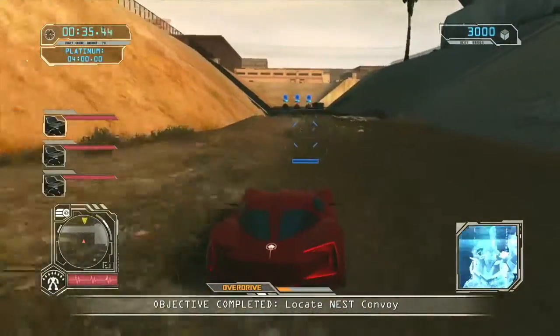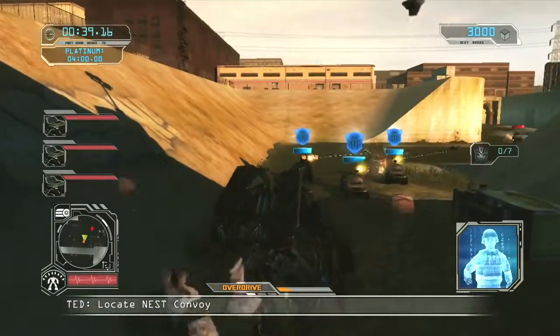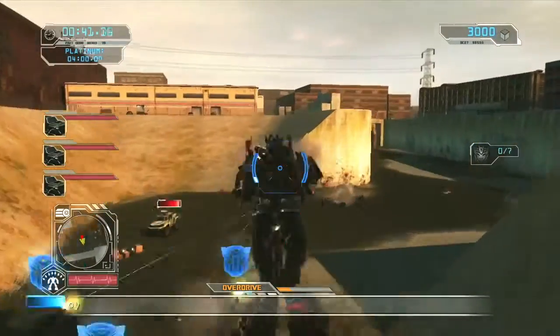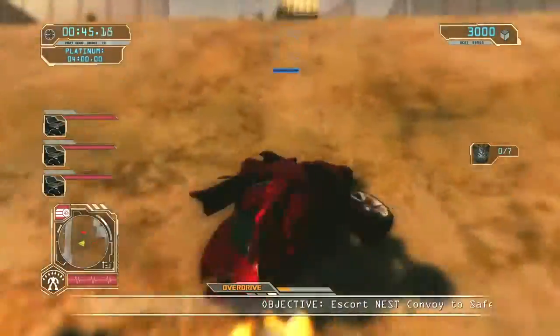The NEST team needs you. NEST team located. You found them. Autobot, we're looking right at you. We'll head out once you clear the area. Here comes trouble.